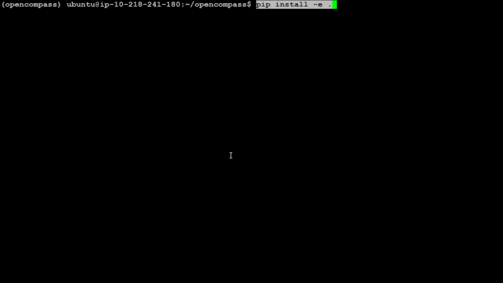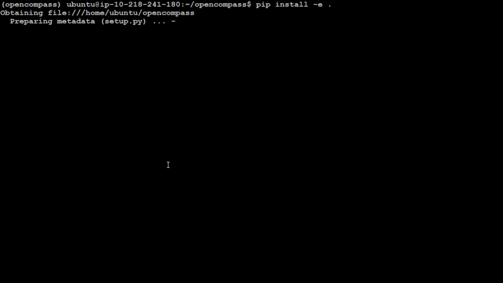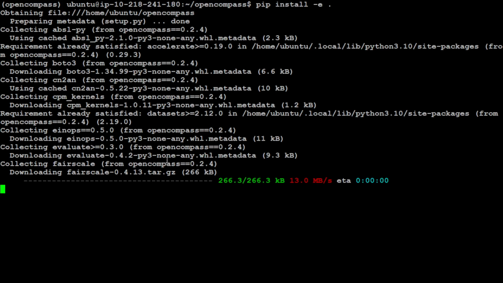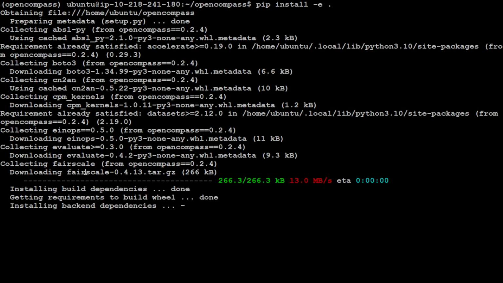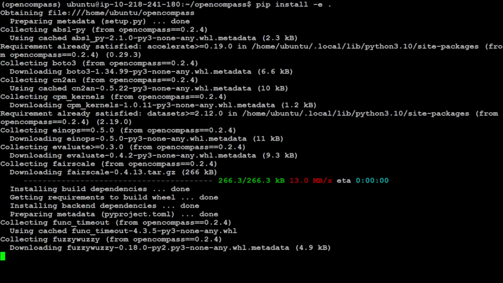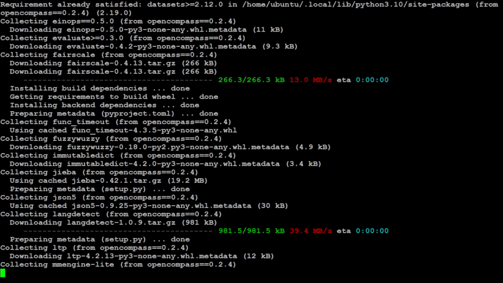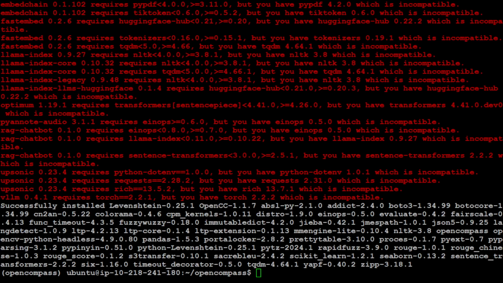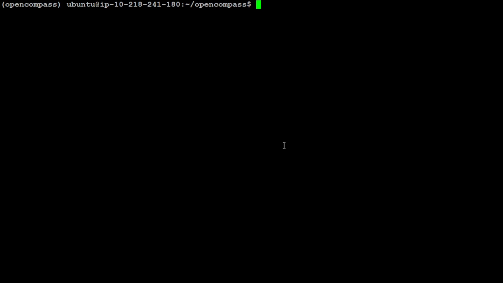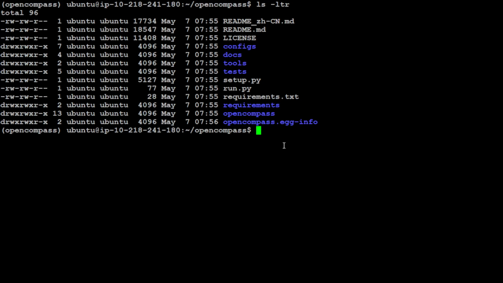And now let's install all the prerequisites from this repo. And the good thing is that due to the Conda environment, it is going to install all of this stuff within that. It won't have any impact on your local installations. So let's wait for this one to get finished. All the prerequisites are done and you can ignore this. Let's clear the screen. Let's quickly do the ls to see what exactly there is. Okay, so everything seems to be correct.